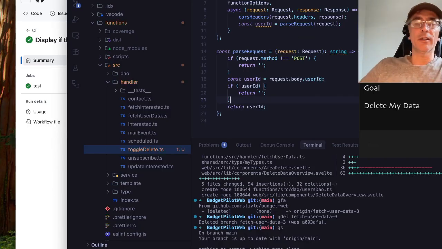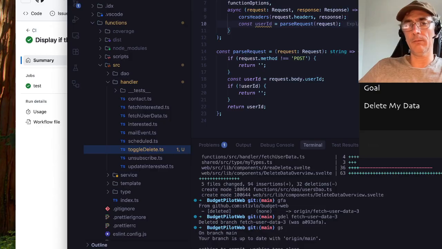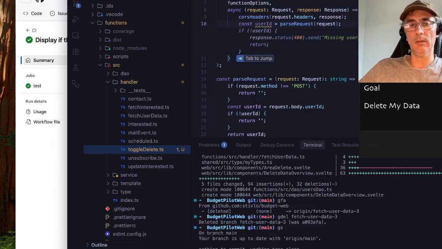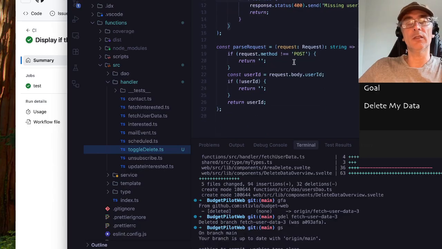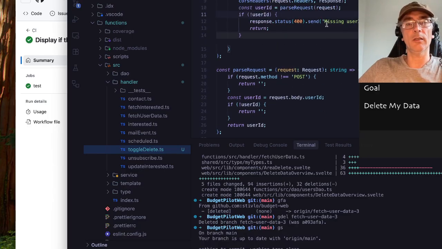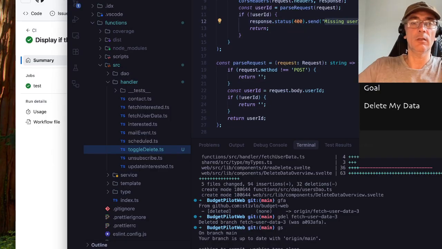And so we got this finally, user ID, yeah? And then we just say we want to toggle delete. That's where we do it. The problem is not necessarily a missing user ID, but it could be not a post.